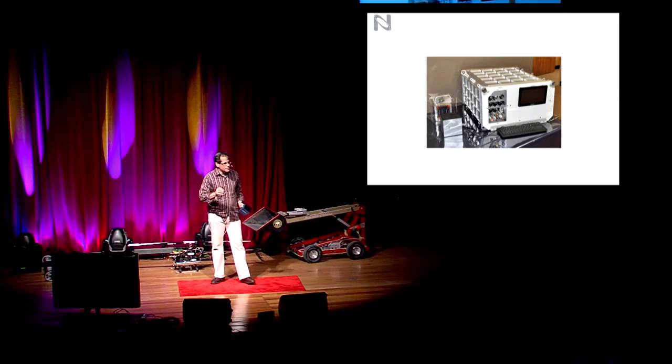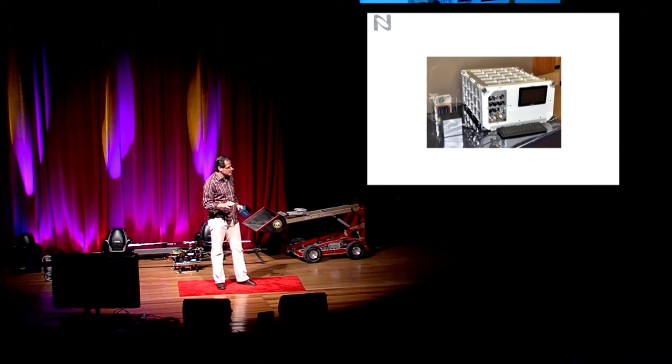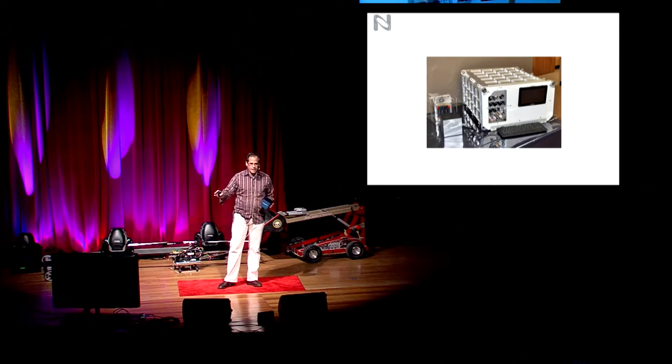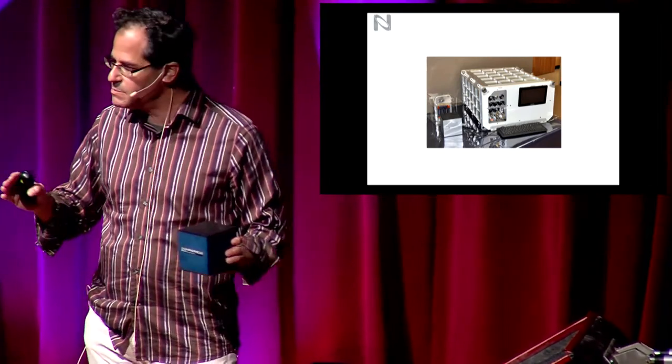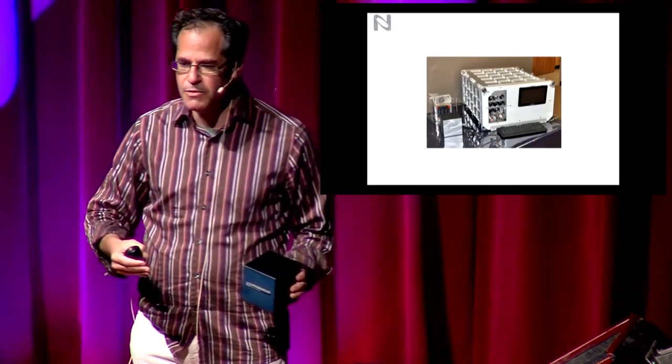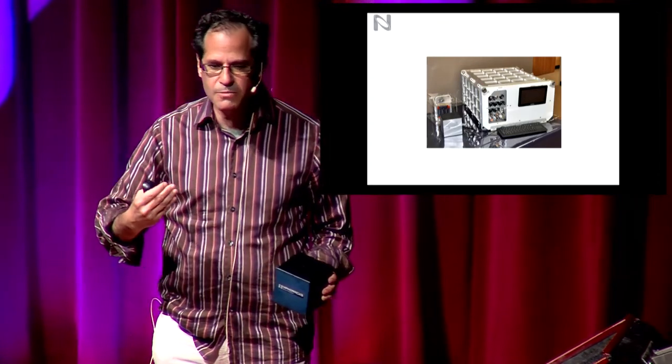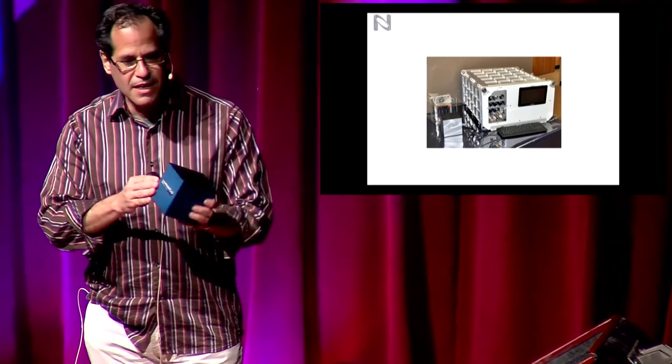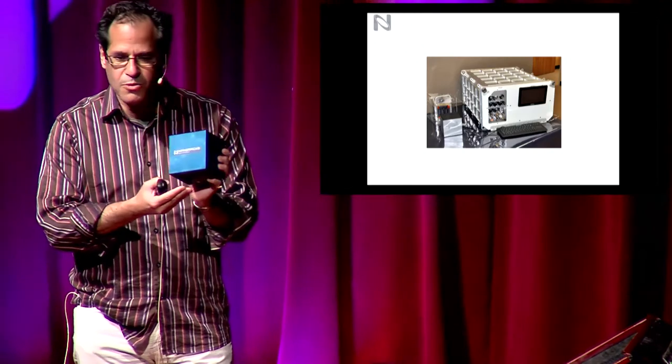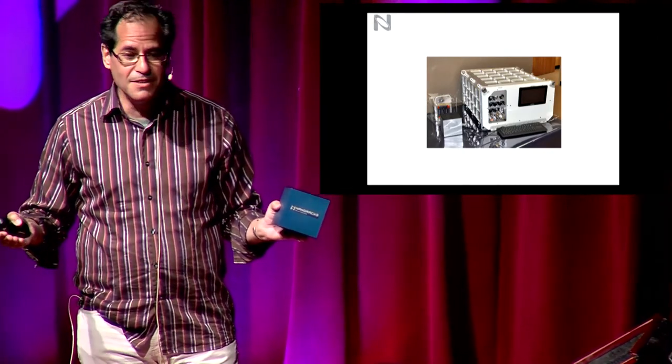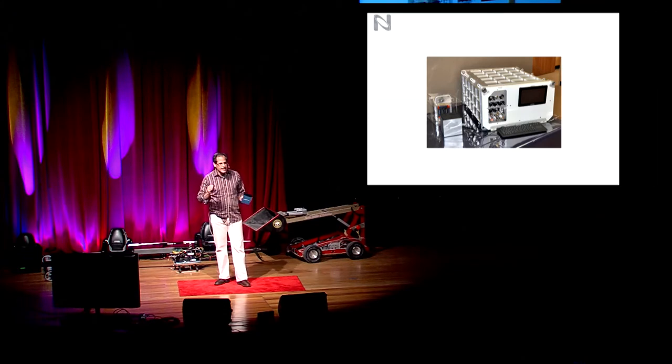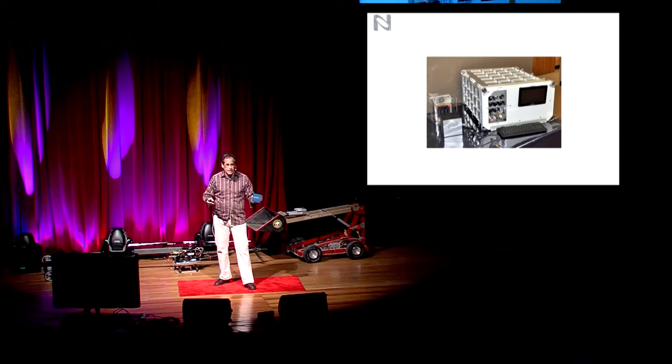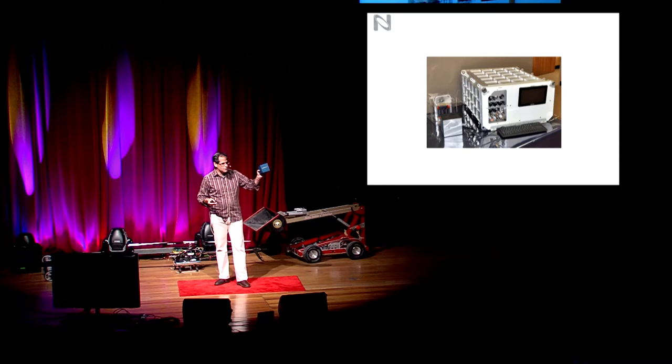So it was sort of the internet software model. And at NanoRacks, we started off with sort of a mantra of four things. And those four things were, we would always be commercial. We would always be open source. Very important that this box, and I'll tell you about it, the NanoLab, our platforms are open source. We want to tap the creativity of as many people around the world as possible. For too long, space, and especially space utilization, there's been these barriers erected. Some are by government, some are just practice and mindset. So we've made a determination to be as open source as possible. We also said we would only use as much as possible standardized hardware. We didn't want to invent anything new. And finally, miniaturization. You can do a lot today in a small 4 inch by 4 inch by 4 inch box. But equally important, it's expensive to get to space. And the smaller you are, the cheaper it is.